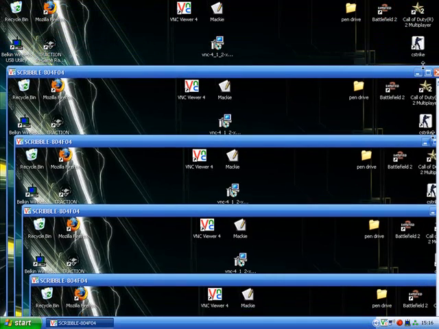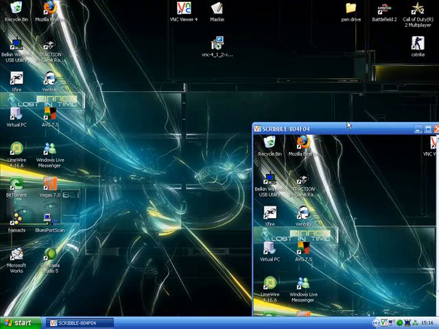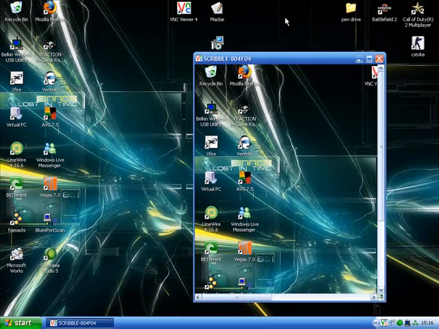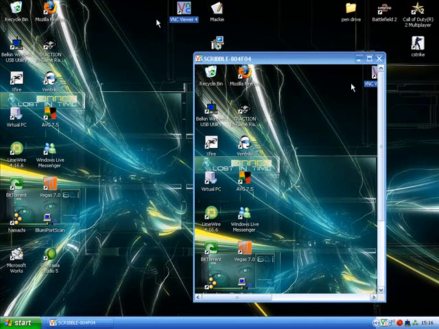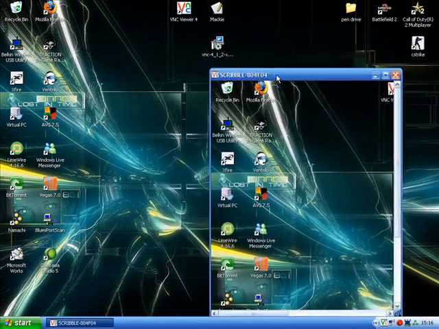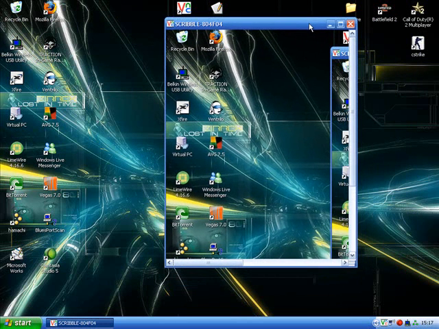All it does is open up an actual window showing exactly what you're doing on the other desktop. So as you can see, my mouse is up next to the VNC viewer shortcut, and you'll see it scrolling over. But the dialog box here that I'm moving is your desktop, which is running the server. And to be honest, your viewer should be on a separate machine. It's just an easy way to test the server. But that's it up and running.